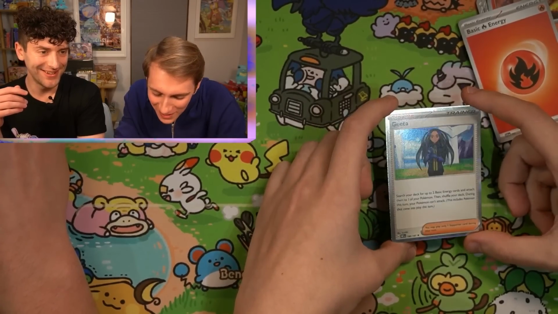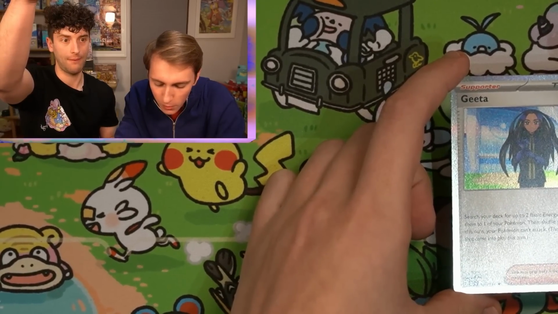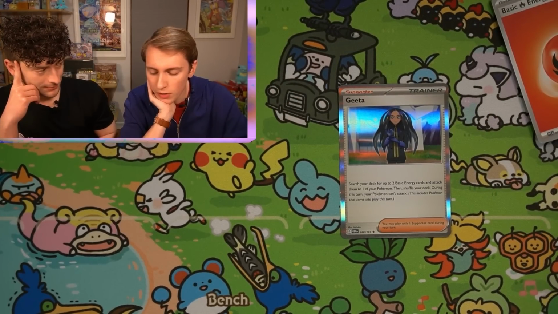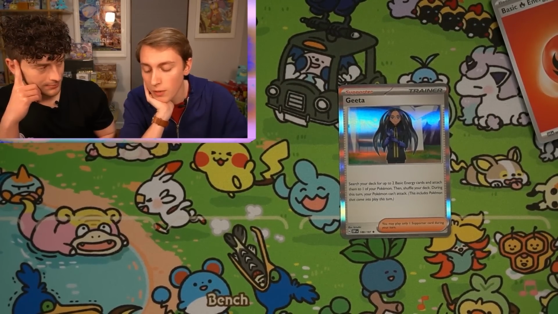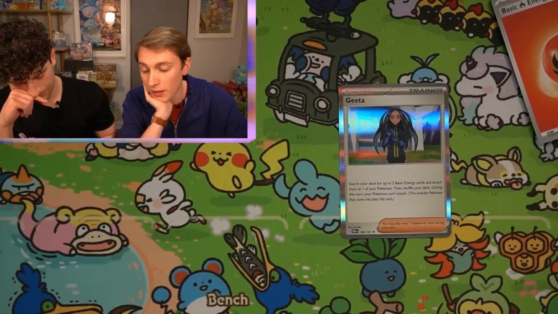Search your deck for up to 2 basic energy cards and attach them to one of your Pokemon. Then shuffle your deck. During this turn, your Pokemon can't attack. It's good and bad. Interesting mechanic. You get to accelerate your board at the cost of not being able to attack, which is fine early game. But the problem is, early game, it's kind of hard to find a supporter that doesn't set up your board in other ways. Like if it doesn't draw you cards or search out other cards, usually pretty hard to play early.